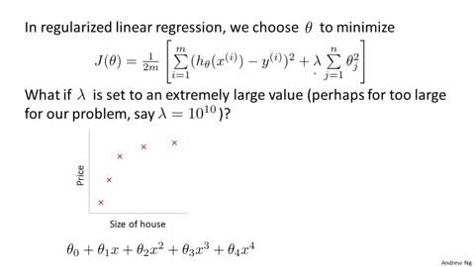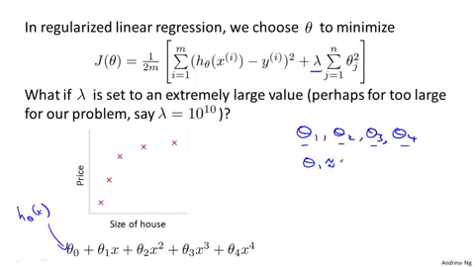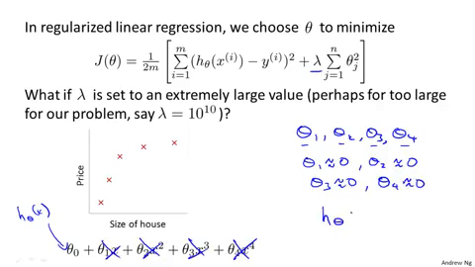In regularized linear regression, if the regularization parameter lambda is set to be very large, then what will happen is we will end up penalizing the parameters theta 1, theta 2, theta 3, theta 4 very highly. If our hypothesis is this one and we penalize theta 1, theta 2, theta 3, theta 4 very heavily, then we'll end up with all of these parameters close to 0. If theta 3 and theta 4 are close to 0, it's as if we're getting rid of these terms in our hypothesis, so we're just left with a hypothesis that says housing prices are equal to theta 0.